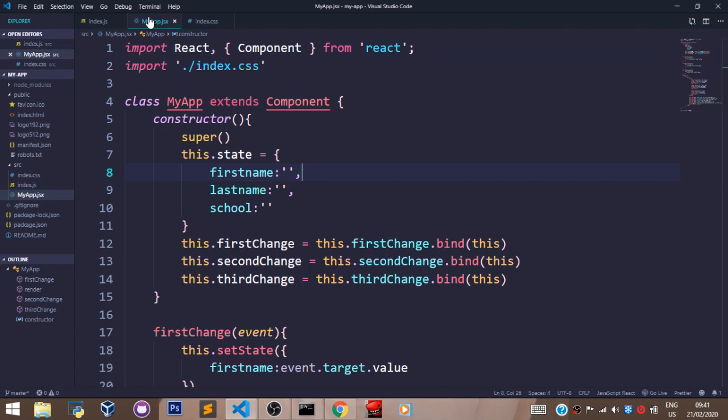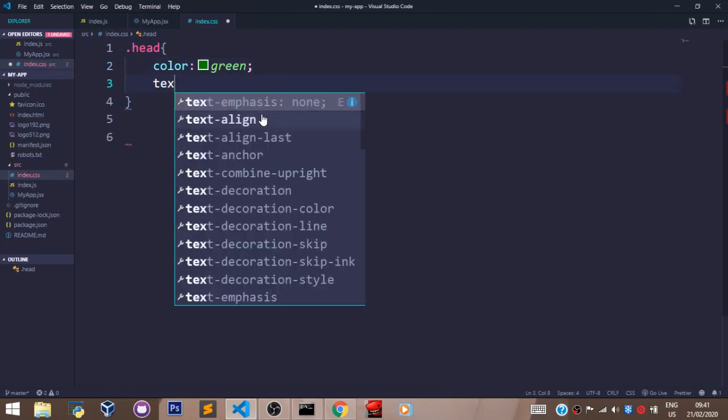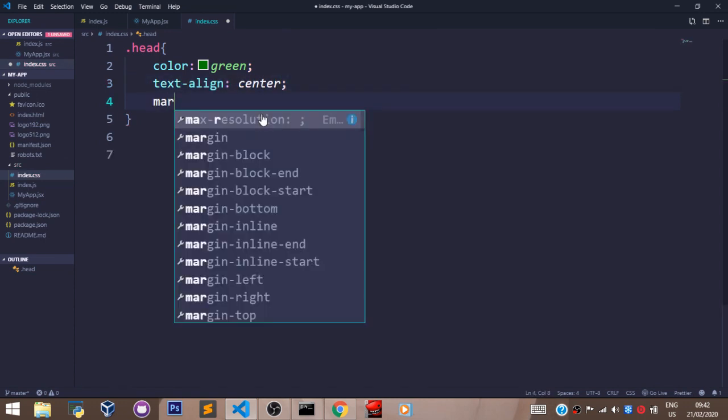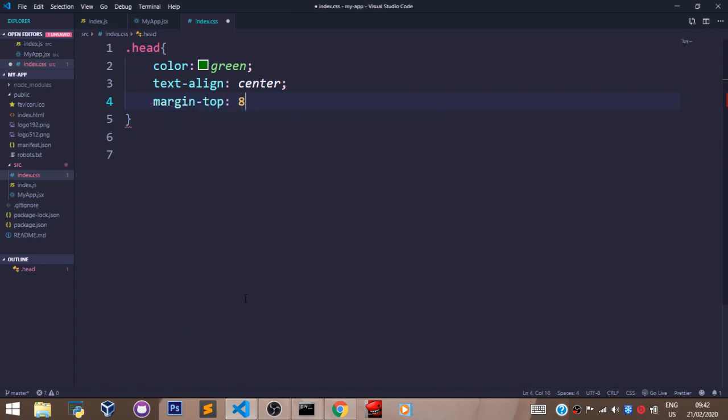So let's write some CSS for our certificates. Let's grab the head class there and let's set the color to green. You can do better actually. You don't have to style it the way I'm styling it. I'm going to set the text align to center, the margin top to 80 pixels.